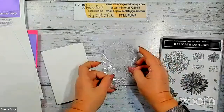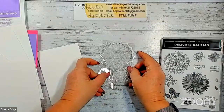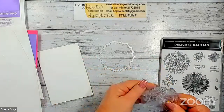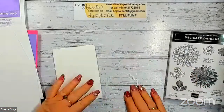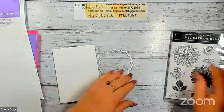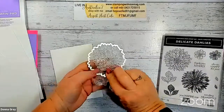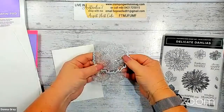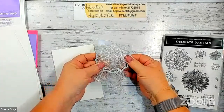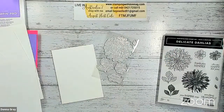Yep, way too big. Oh, we could actually cut it out and have a bit of a border around it, maybe. No, ribbon, Sue, I know. Hush my mouth. That's just so bad, isn't it? Anyway, that was worth a try. You can see there with the stamps, the die is just too big. But it could cut out and be like a nice white area around the outside. It was worth a try. I know that someone's probably been thinking that. So there you go. I've put you out of your misery and you don't have to worry about thinking about it anymore.